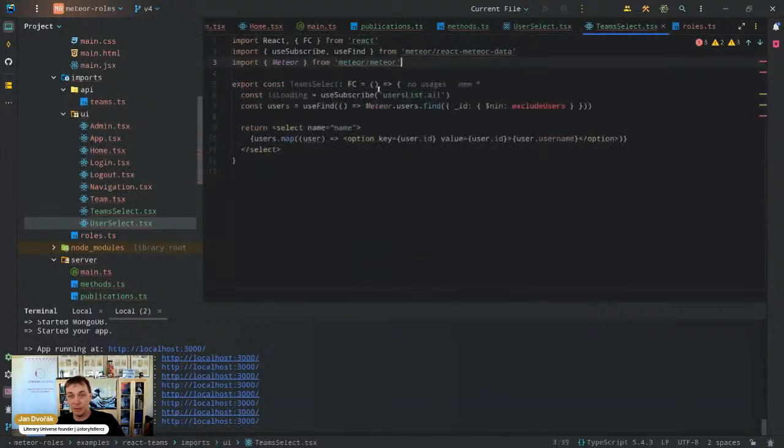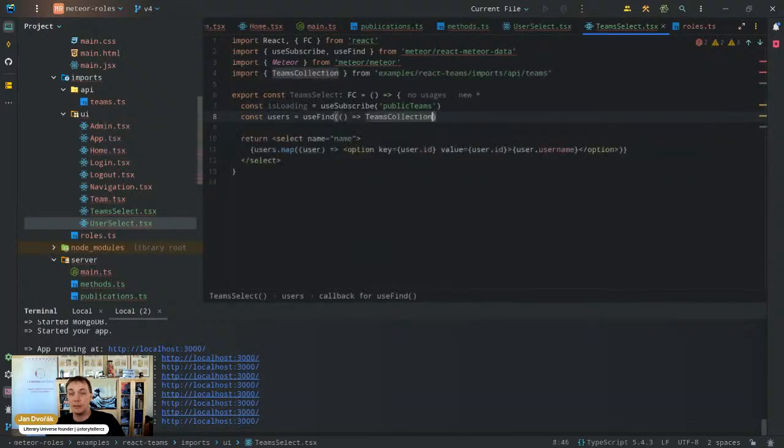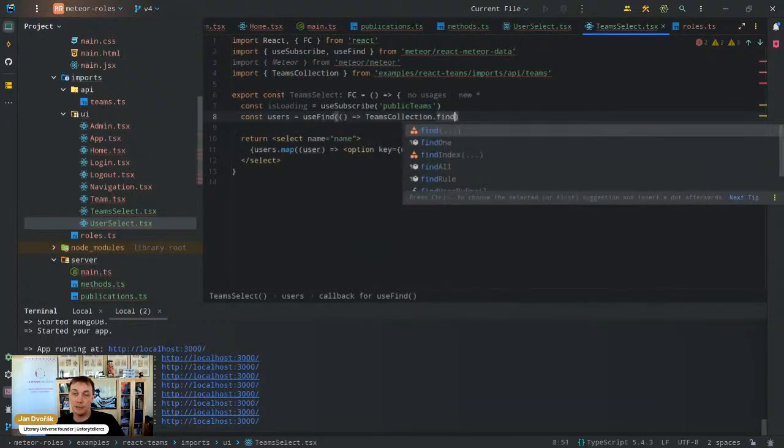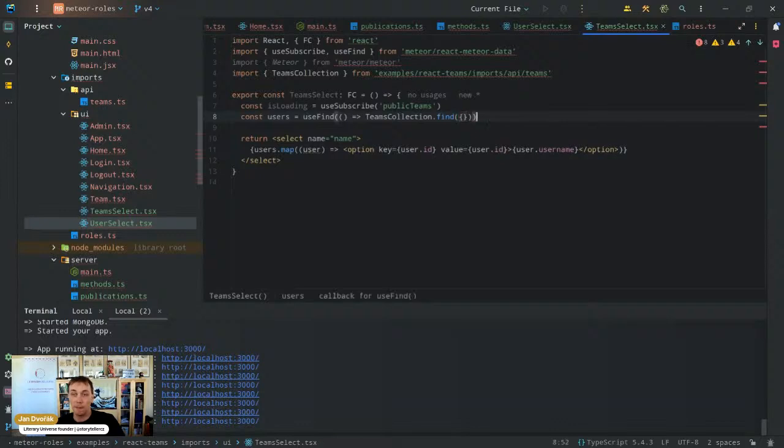We need the public teams here, and instead we'll have here the teams collection dot find. And this will be teams.